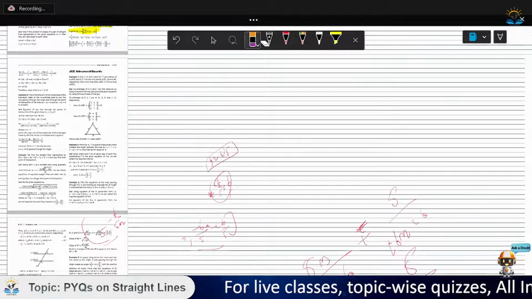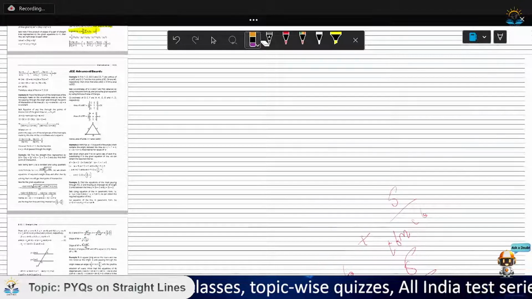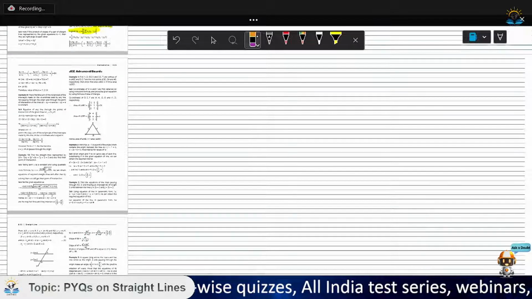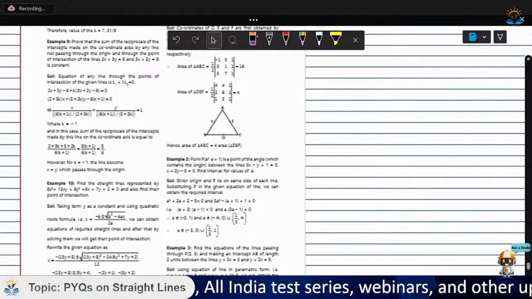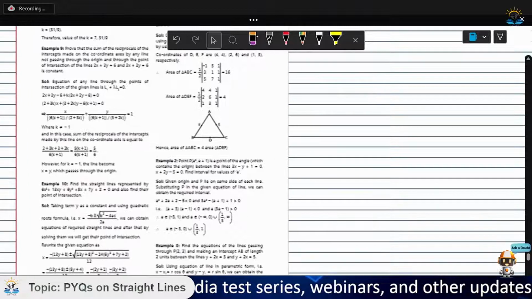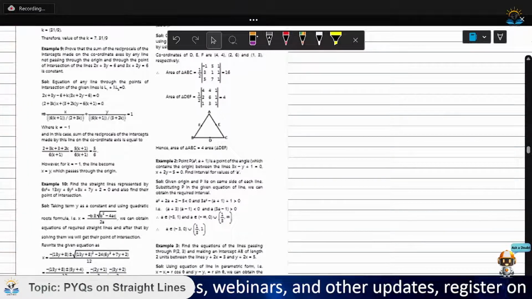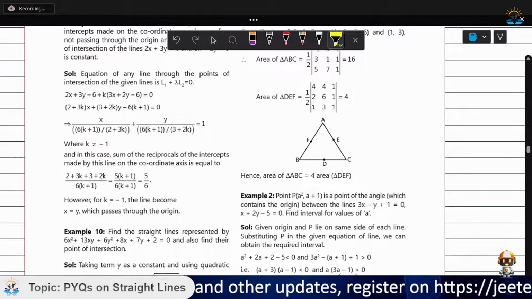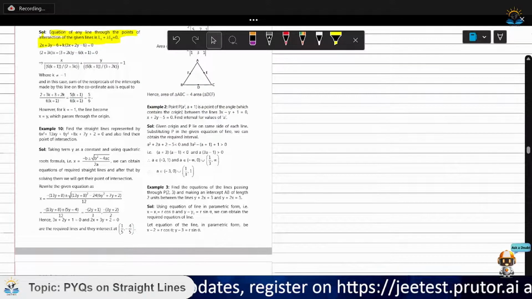Now going to the solution, the important thing to remember is the formula that they provided initially. There was a direct brute force approach to this question, or there was a conceptual approach, so this is important. The equation of the line passing through the intersection of the given lines is given by this. You can apply this in your future questions also. Now let's get into the next question.